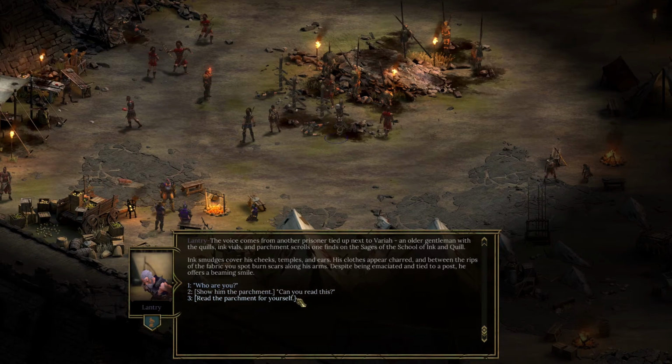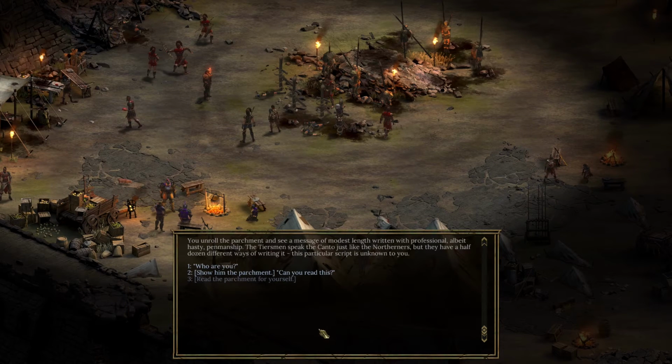Show him the parchment. Can you read? I'm going to read the parchment for myself. You unroll the parchment and see a message of modest length written with professional, albeit hasty, penmanship. The Tismen speak Canto just like the Northerners, but they have a half-dozen different ways of writing it. This particular script is unknown to you. Now I at least know it is a decent-looking message.